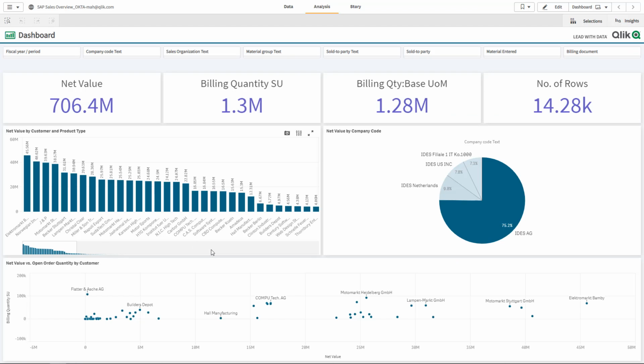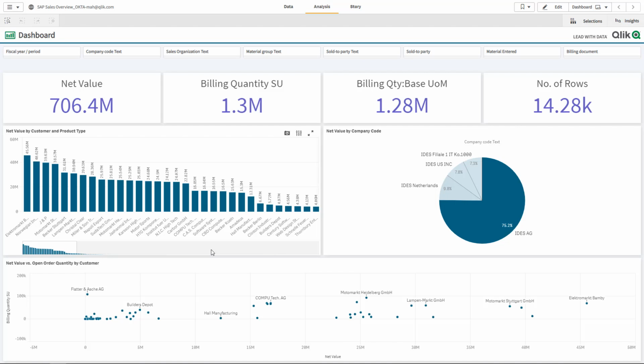Now we are accessing the SAP system live, and we can choose if we want to persist the application which is generated automatically for us. The data behind this dashboard has been retrieved live from the underlying BW query, and this application is not persistent on the Qlik platform. It will be deleted after 1 hour.